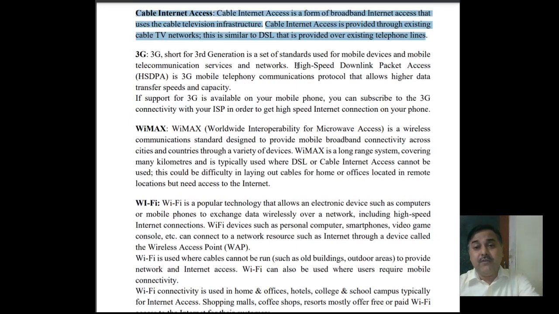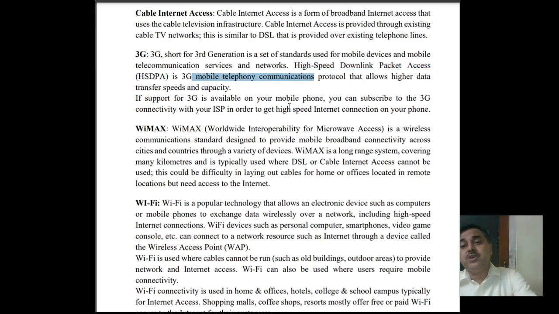There we can find high speed downlink packet access, HSDPA. The 3G mobile telephone communication system is there. Those are the mobile phones that we have, the high speed internet connectivity system.